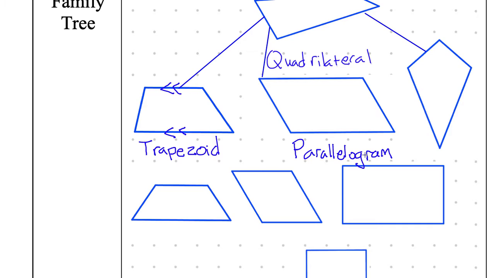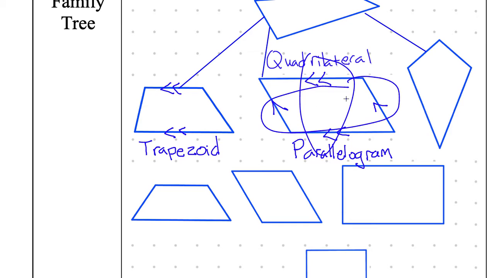A parallelogram doesn't just have 2 parallel sides. It has 2 sets of parallel sides. So not only is this side right here parallel to this side, but the top and bottom are also parallel. Everything there is parallel. There's a bunch more properties about a parallelogram. I could probably spend a day on each of these shapes. I kind of just have to get through them, unfortunately, because that's how curriculum works, sadly. The main thing you need to know about parallelograms is it has 2 sets of parallel sides. These are parallel, that's set 1. These are parallel, that's set 2. 2 sets of parallel sides. They are opposite of each other.